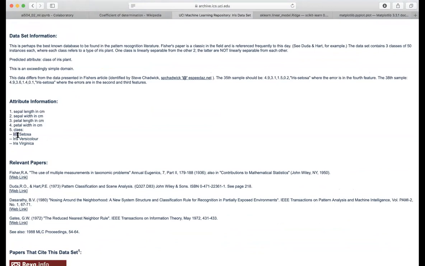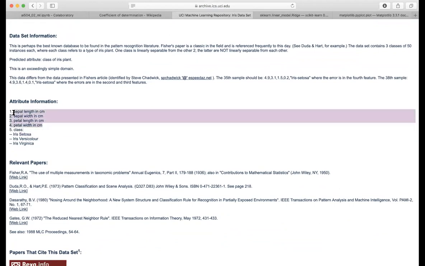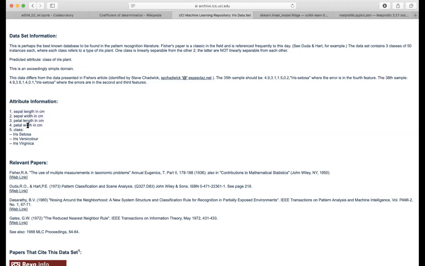So what is iris actually? 붓꽃. So 붓꽃이네, 붓꽃. It's a type of flower, and there are subtypes of flowers. You want to classify which type of flower you're seeing based on these 4 features, which are sepal length and sepal width, petal length and petal width. I think sepal is 꽃받침 and petal is 꽃잎, right? So different parts of the flower.